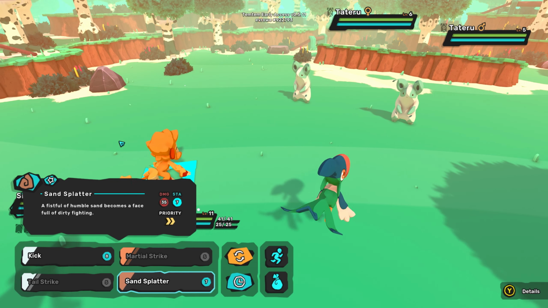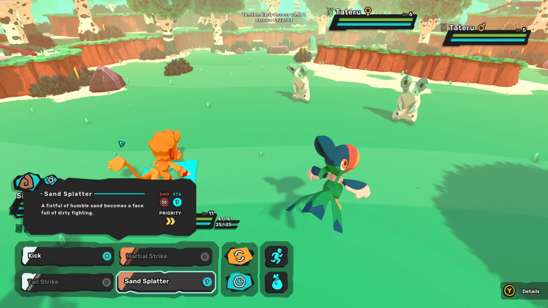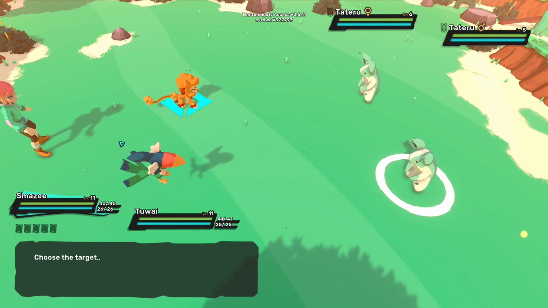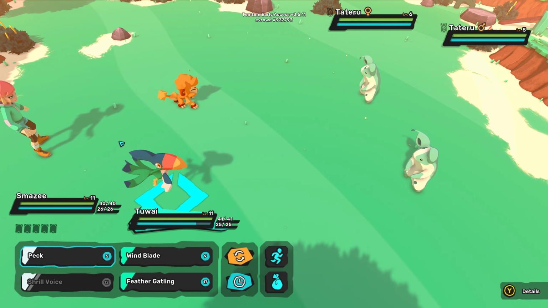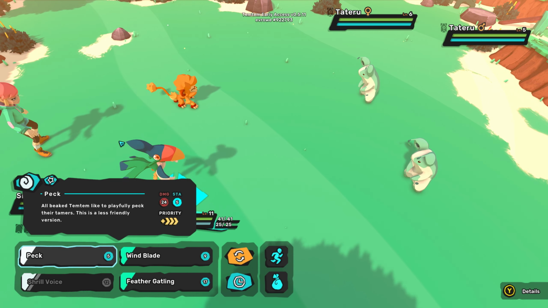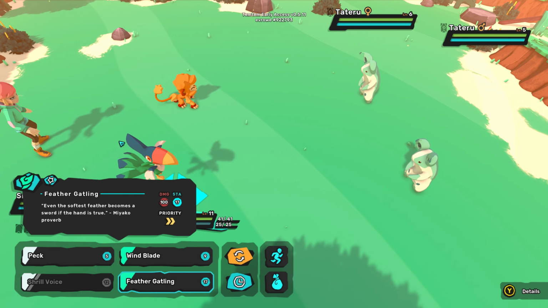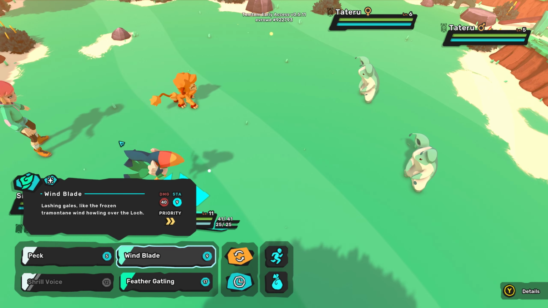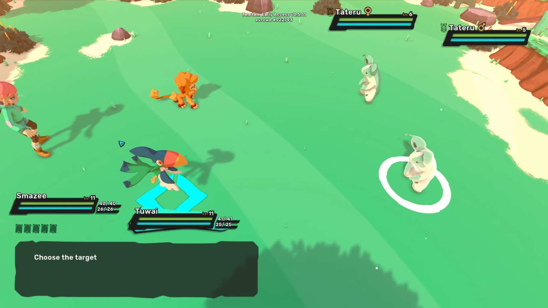Sand Splatter is the super cheap and dirty move where I'm going to toss sand in your face. The priority is lower, so I'm going to go ahead and just open up with a kick on this guy. And then my Crystal has a Peck, which is super high priority. This thing tends to beat out most of the other moves. Feather Gatling is cool. It's just a really strong attack, but it takes a lot of stamina. Windblade is another decent, better than average hitter, but lower priority. So we'll go with Peck again.